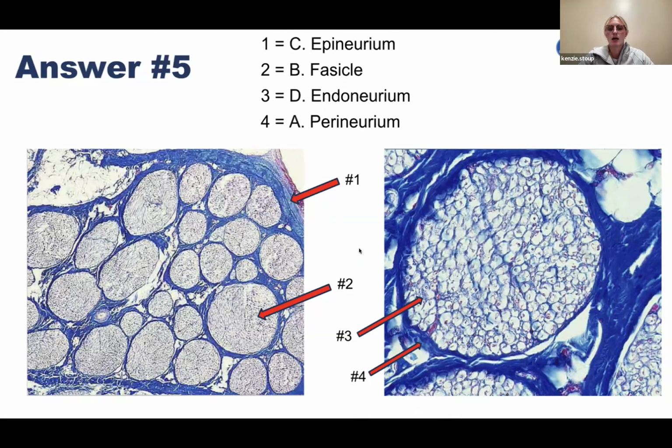These are the answers. Again, this is an entire nerve section here, and within the nerve, these are individual fascicles. And we know that the fascicles are composed of individual axons here, and those are those little dots. So 2 here, this is the fascicle, and then the perineurium is going to be around that. And our epineurium is the thickest, and it's covering the entire nerve all the way around. And then we can just take this section and zoom it in, and we can see our axons, and then the dark blue around these individual dots, that's our endoneurium.